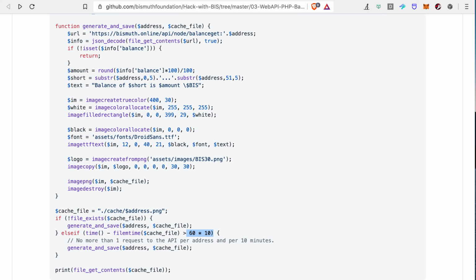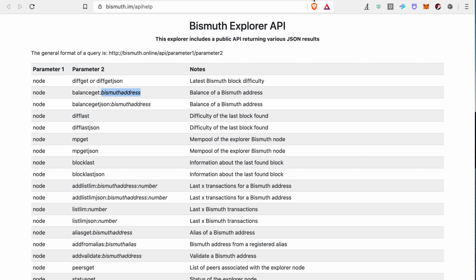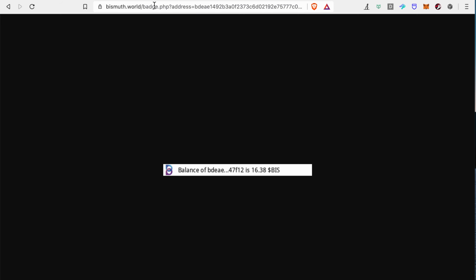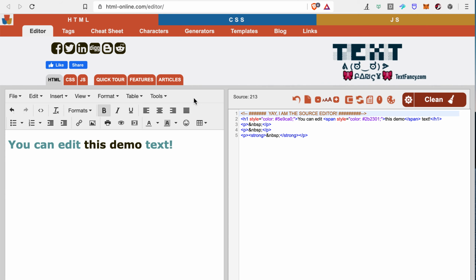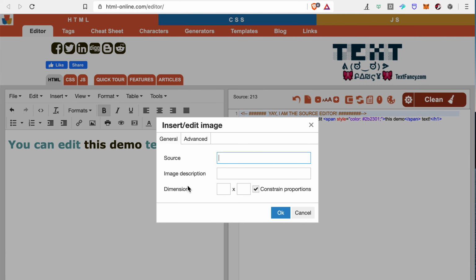And you can use this image anywhere, like also on static sites, for example. If I copy that and let's go to an editor, and for example this one here, I could just insert an image, the source.